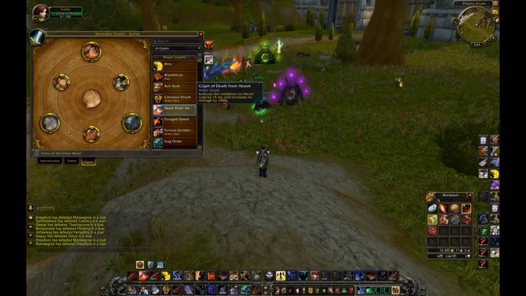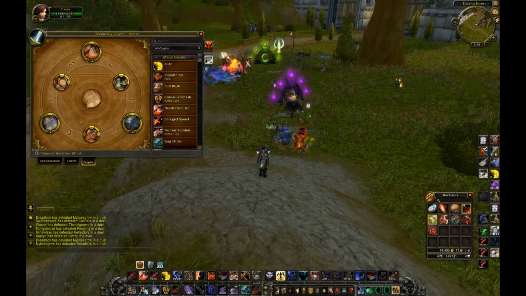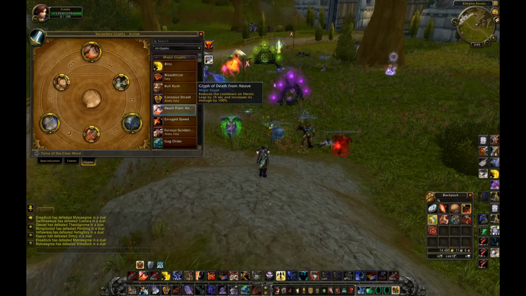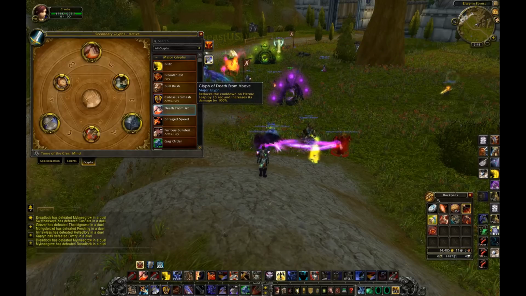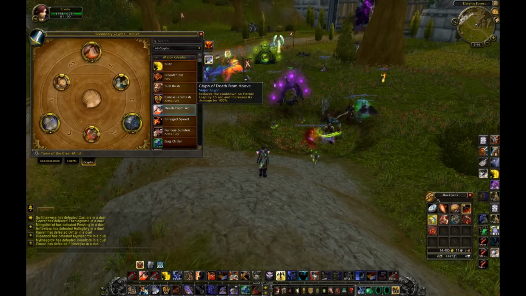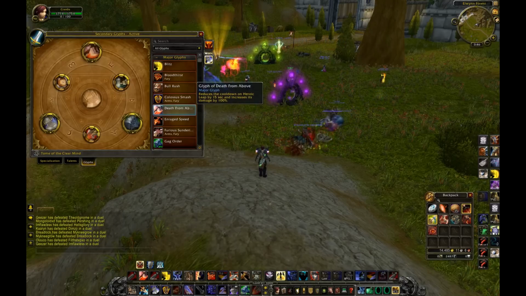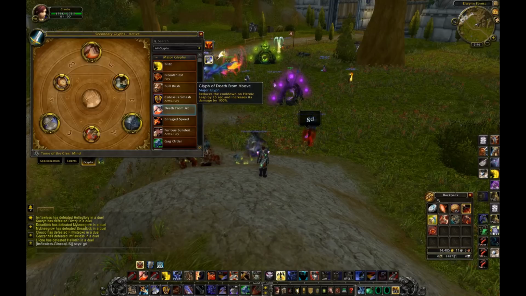Death from Above. This is huge. Okay, let's make this very clear. In Mists of Pandaria, warriors are very mobile. Right now, our Heroic Leap is a 1-minute cooldown, but in Mists of Pandaria, it's a 45-second cooldown. And if you glyph this, it makes it a 30-second cooldown and increases its damage by 100%. This is big. So it's going to do a lot of damage, and it's up every 30 seconds. That makes you extremely mobile.